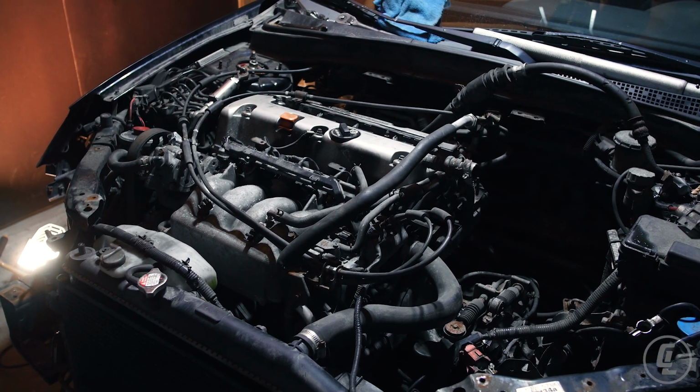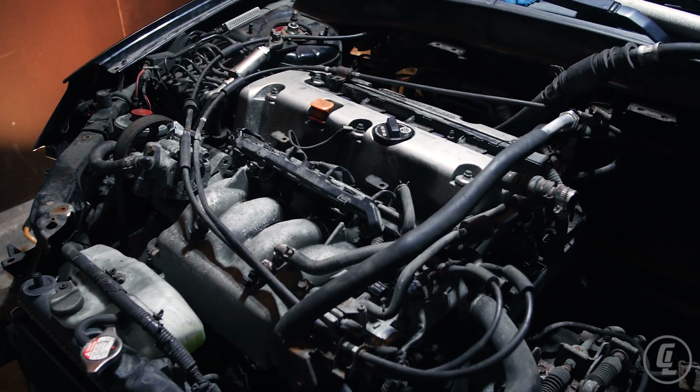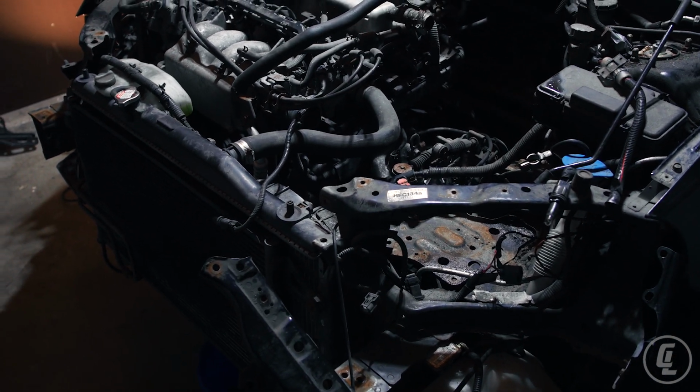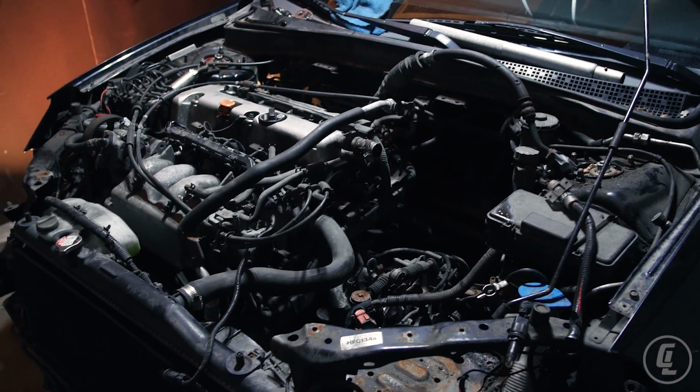It's kind of nice doing this because this is something I have never done with Hondas, taking motors out and doing all that. So we're learning as we go. This is the easy part, taking everything out. Putting it in is gonna be a little bit of a pain, but it's gonna be a learning pain. You know how they say growing pains? I guess you can say that too.